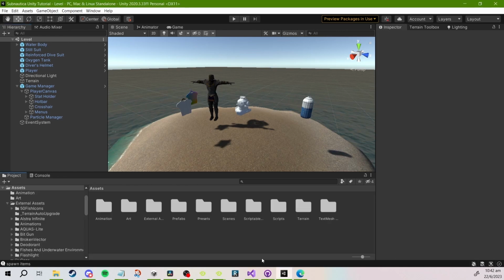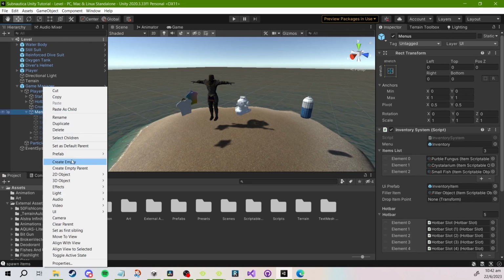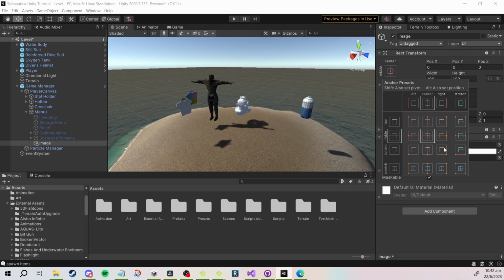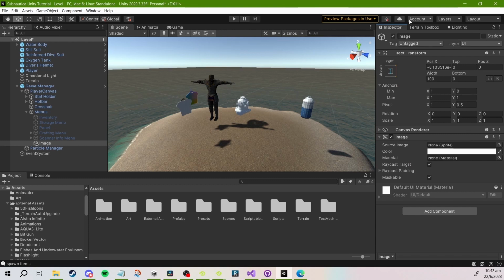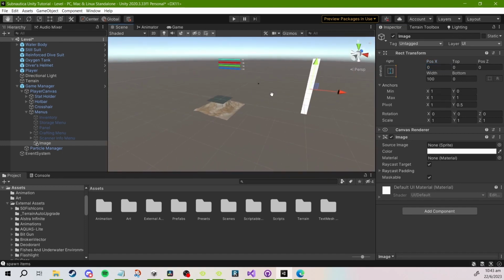So if you recall, we have sprites for the gear menu buttons. The first thing I'm going to do is to open up menus, and I'm going to create a new empty game object. Oh, actually, I'm going to create a new image. So this image will actually be a stretched image, but it will also be on the right side of the screen. So here you see we have the right side of the screen, we have a stretch image. I'm holding down Shift and Alt to make sure the anchor is put properly. We'll set the position to 0 as always.